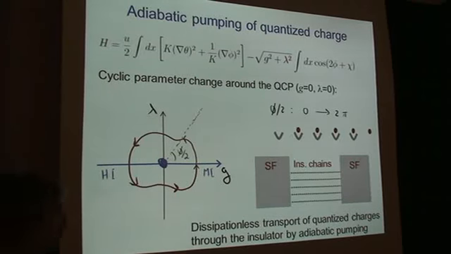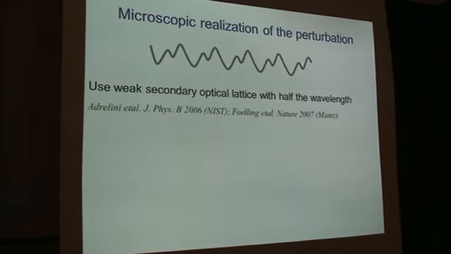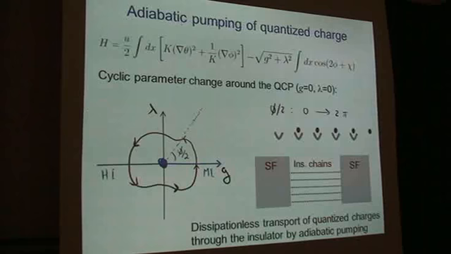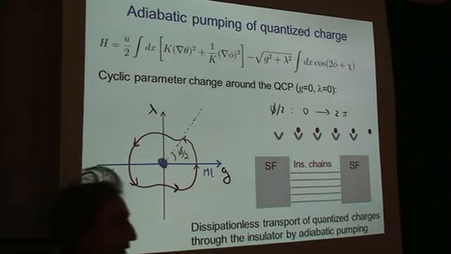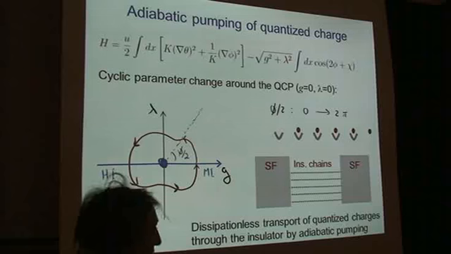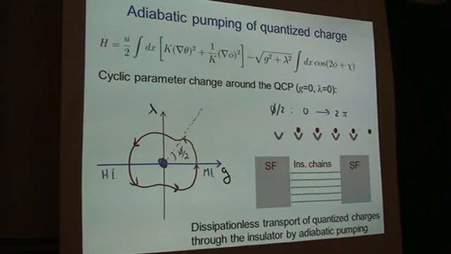Can I ask a question? Yes. So Haldane chain has edge states, and the Mott insulator doesn't have edge states. So what happens to the edge states? Exactly. Okay. Very, very good question. So let me answer it in 2 stages.